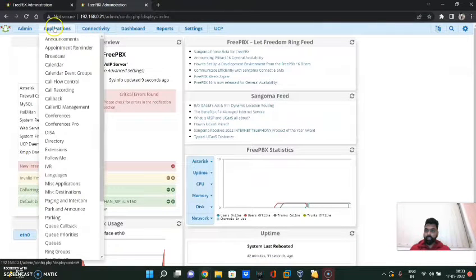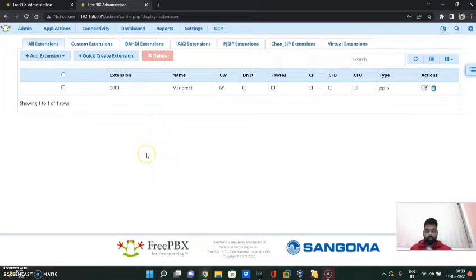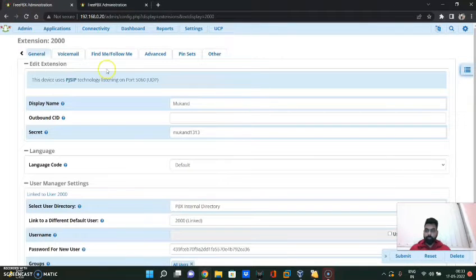So after doing that, this is in our first FreePBX. In the second one as well, we have to do the same steps. I'll not go through the steps just because it's almost the same. I've just changed the name here just to differentiate between the two machines. For this one, I have given the name Manpreet, and the extension for this one is 2001. The 1 depicts the IP address of 21, in order to differentiate between the two of them.